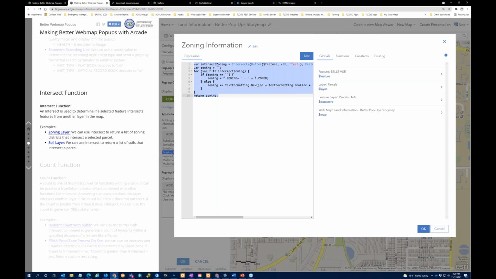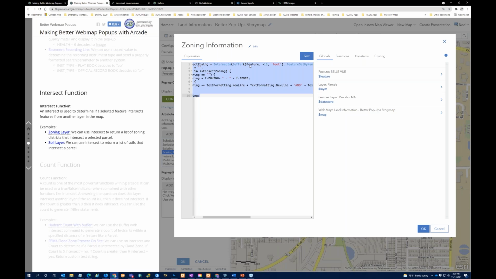And we're using the intersects feature, and we're using the feature set by name. So here's what's happening. We're setting a variable called intersect zoning. We're running an intersect, but for the intersect, we're going to use a negative 10-foot buffer. You might ask, why would I use a negative 10-foot buffer?